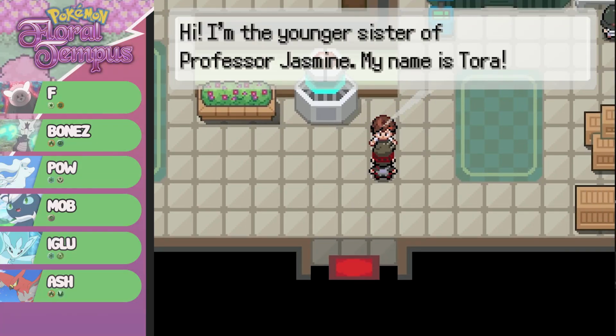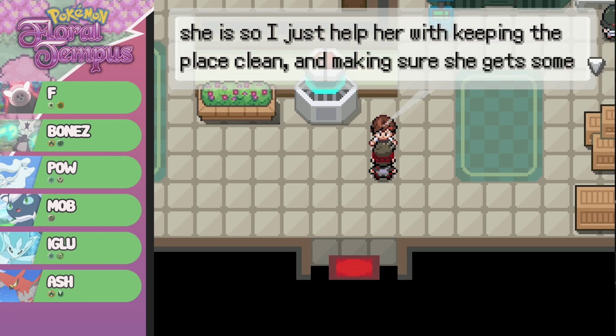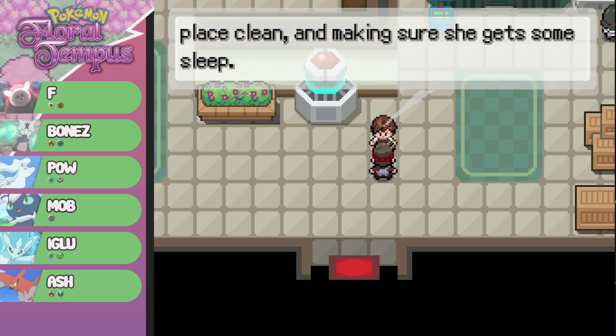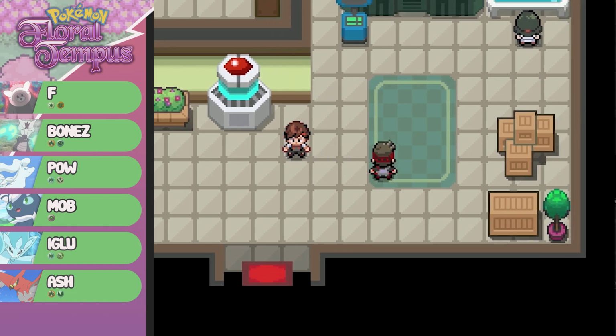Hi, I'm the younger sister of Professor Jasmine. My name is Tora. I'm not into Pokemon research like she is, so I just help her with keeping the place clean and making sure she gets some sleep.